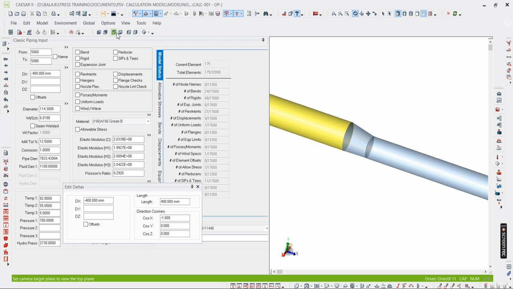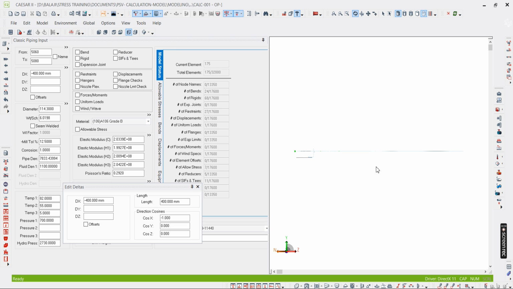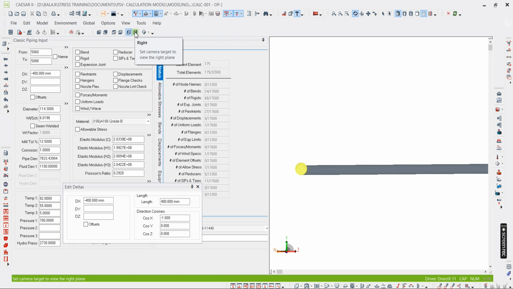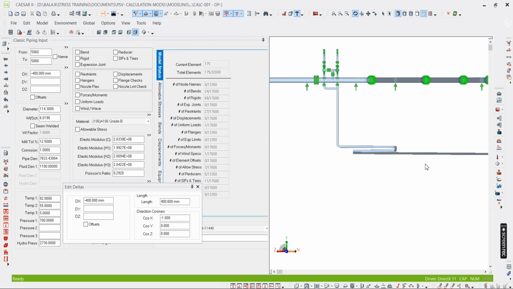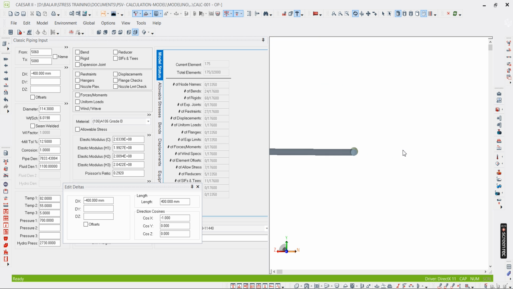And if you go to some other view, left side view, or right side view, front view, we'll see. I want to show you.